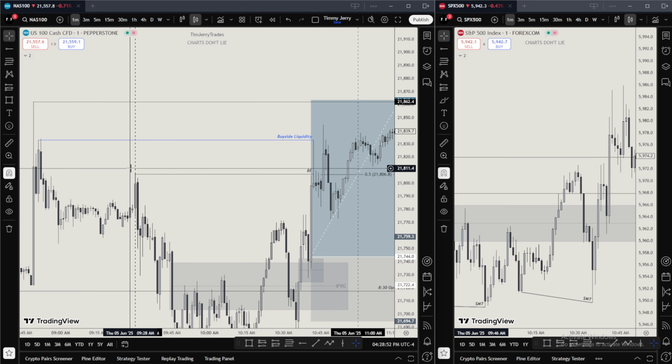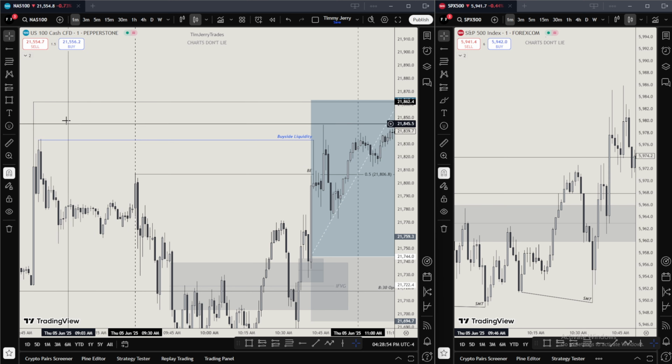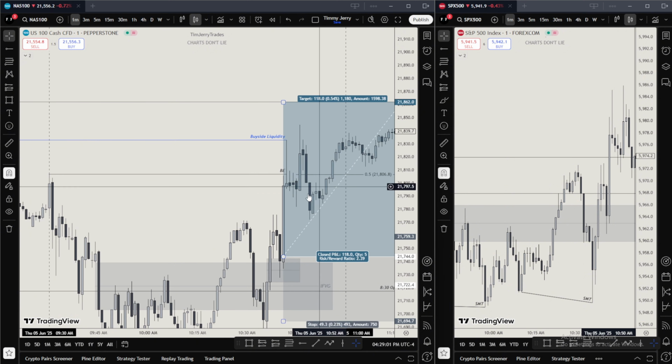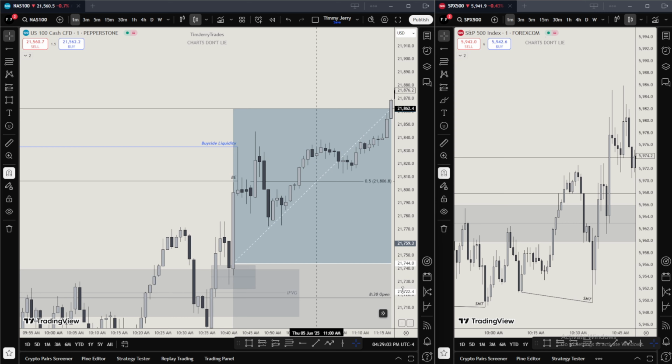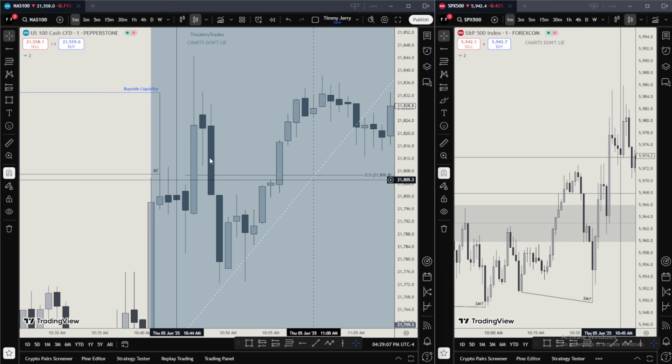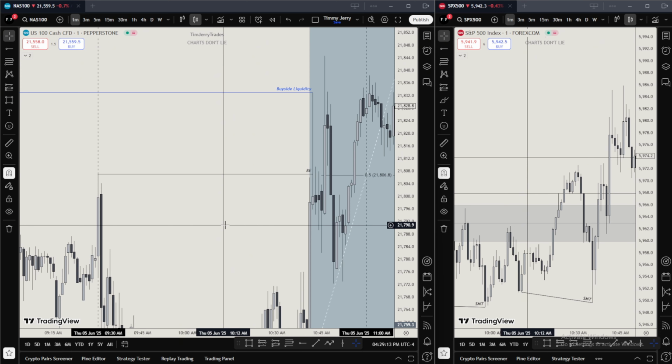At this time my TP1 and TP2 had been taken, so I still have this position for this TP to be tapped into. I ended up letting that position run while I put my stop to break even. But if we look closer here, we have this fair value gap right there, and below this consequent encroachment was where my stop loss was, and I ended up getting stopped out right there.